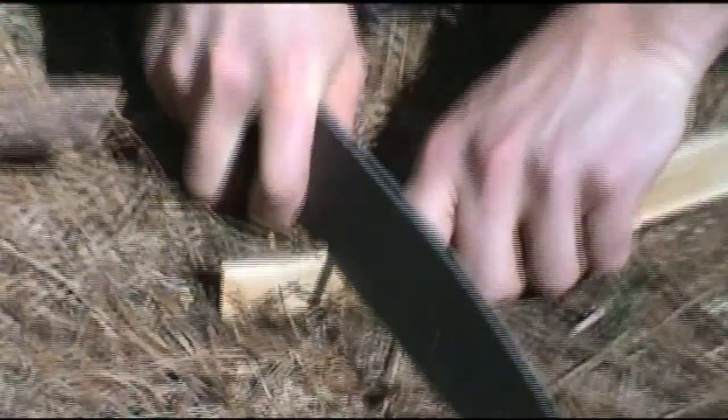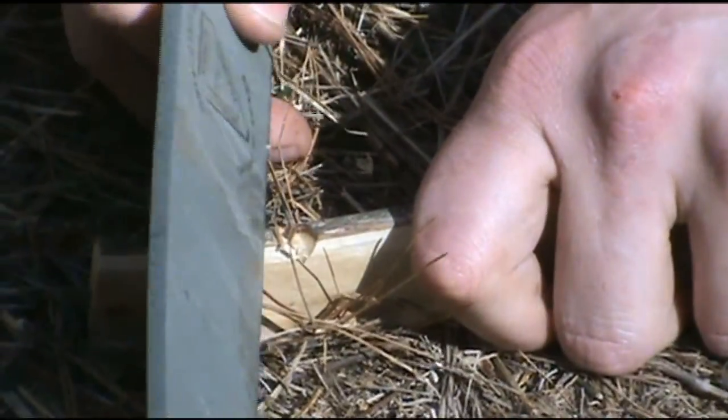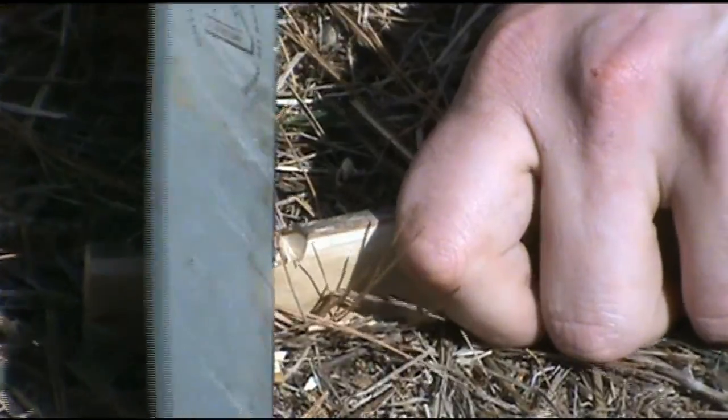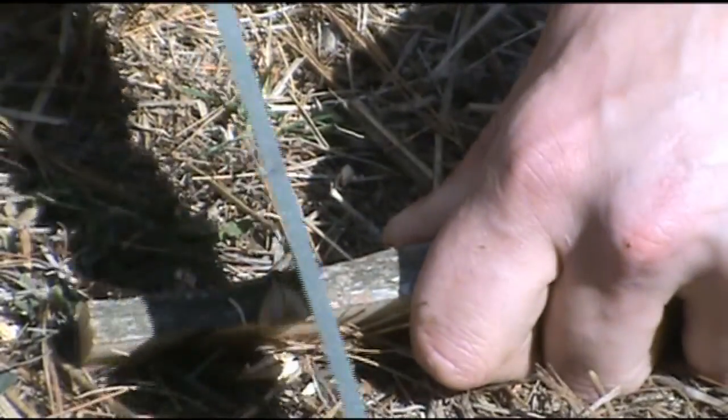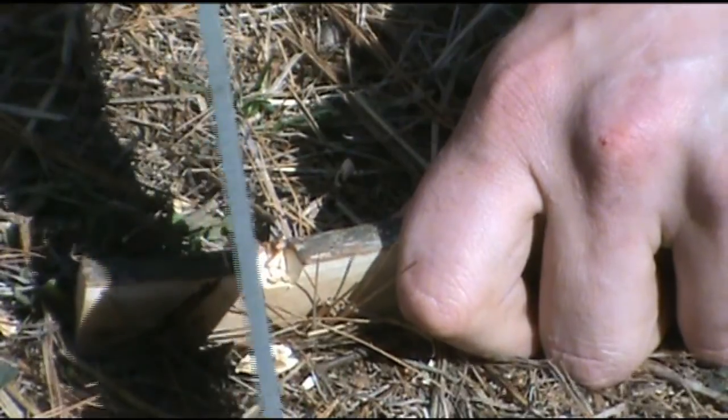Okay, what I want to do is carve it so it's like a pyramid with the point being up toward the hole. So it's going to be fatter at the bottom, and I want it to extend maybe a third of the way into that burnt hole I just made.